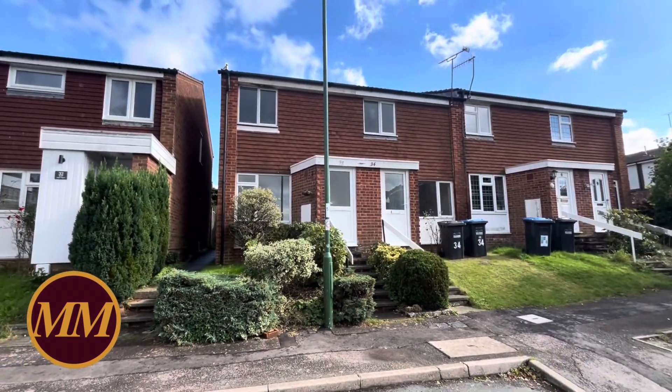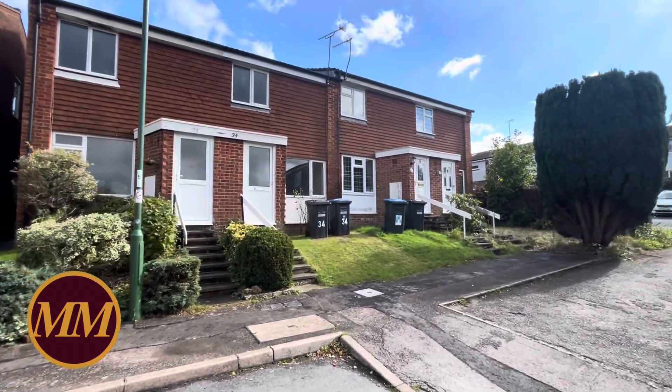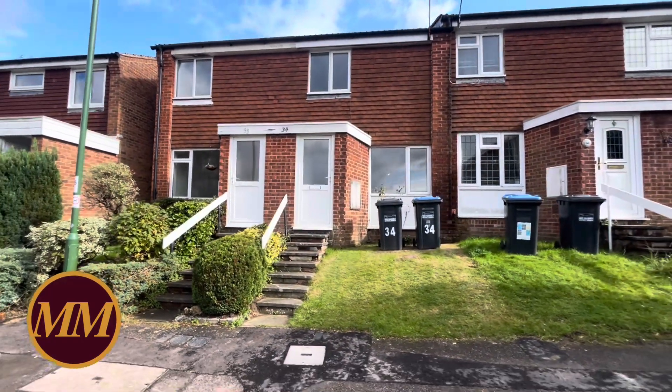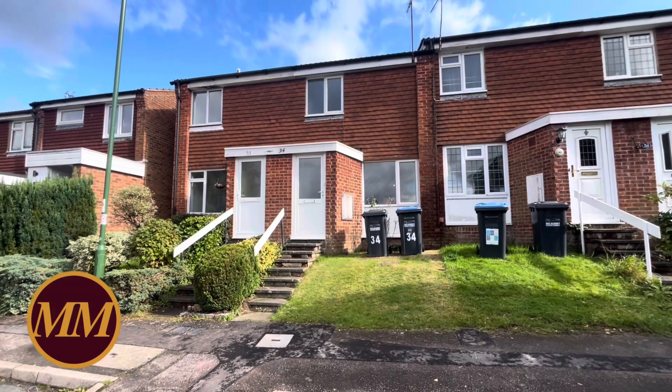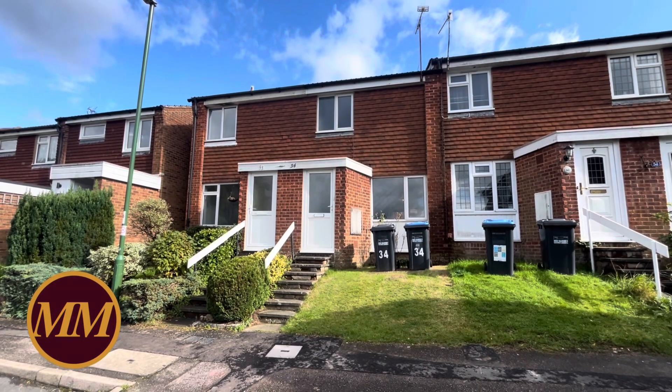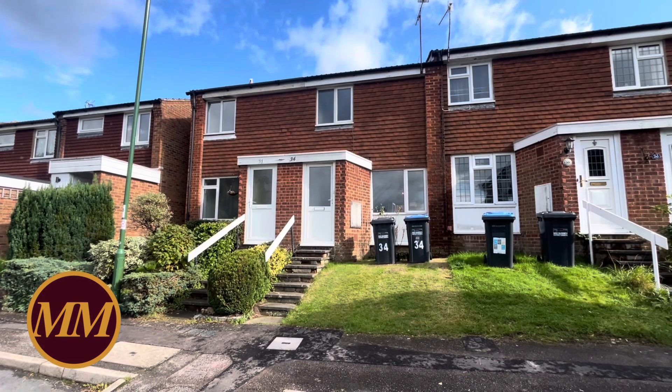Geographically, it's a great location here. You're very close to the town centre, Victoria Park is nearby if you just want to get outside, and if you want to walk down to the station, Victoria Park makes a very nice direct route straight up to South Road and the Broadway. That's your shortcut to the station — it's less than a mile, about 0.8 of a mile walk from here.